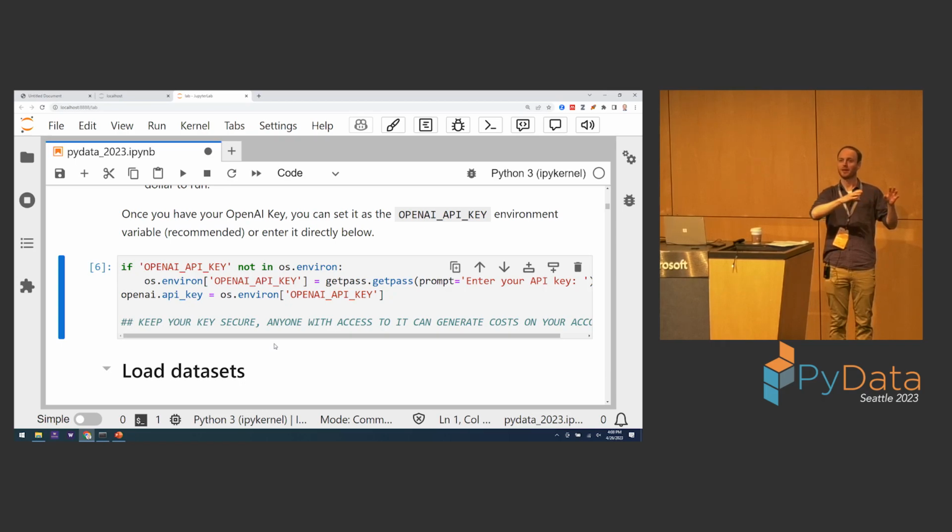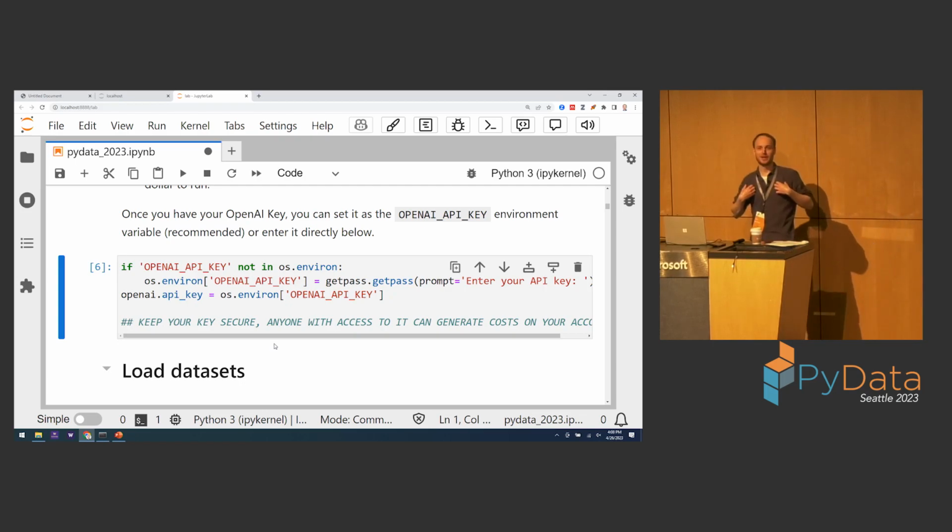There are a lot of cases, and this same thing applies to AWS or Azure or whatever keys, where if you put them somewhere on GitHub and people get access to that, they can just start charging on your account. Same thing here with OpenAI. So you want to treat this with a little bit of caution. And don't come running to me and say, hey, after your session, someone racked up a $1,000 bill on my account. I told you so.